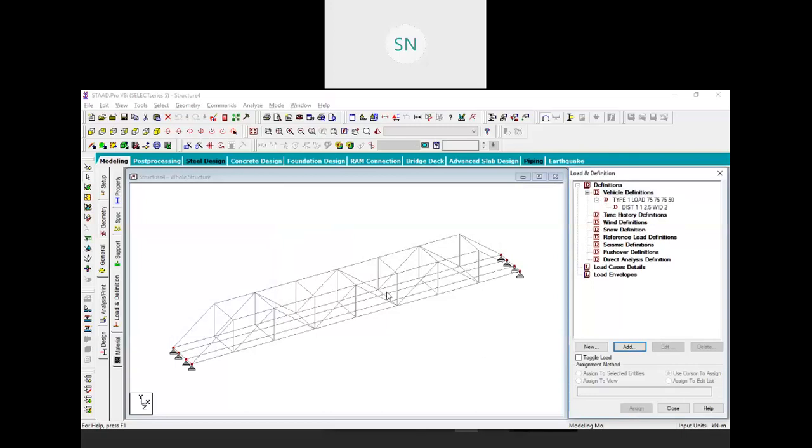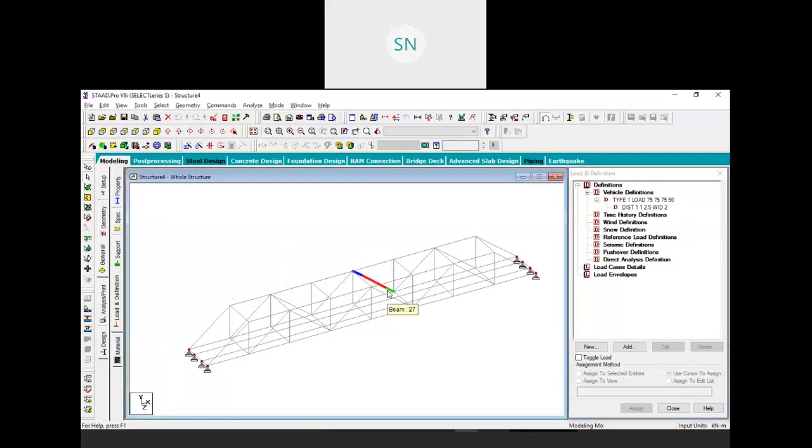Now see, StaadPro actually gives us a static analysis result, right? And this moving vehicle is known as dynamic simulation, but StaadPro is only able to perform a static analysis. So what we can do is put this vehicle at different positions.